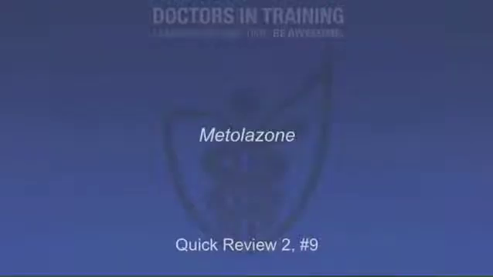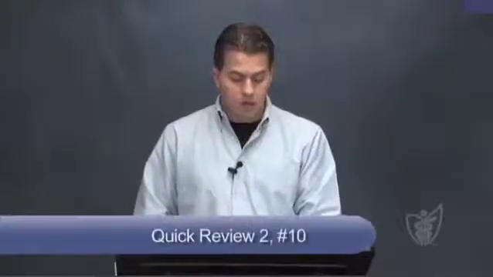Number 9, what is the most potent thiazide diuretic? This is metolazone. Metolazone is very potent. And then number 10, what is nephrogenic diabetes insipidus, and what is the diuretic of choice to treat it? Now, we can have a whole lecture on nephrogenic diabetes insipidus. Let me just give you a little bit of background as to what this is.